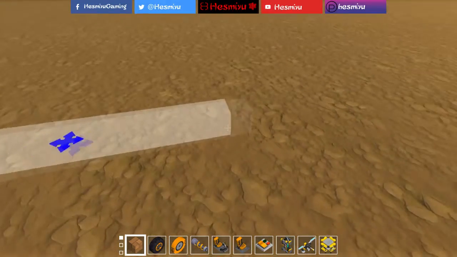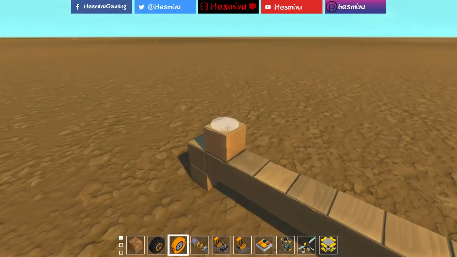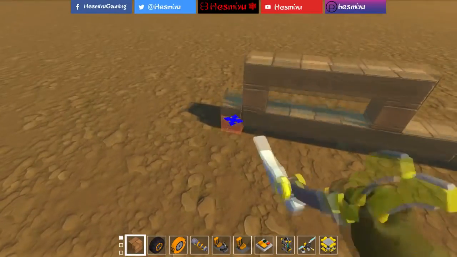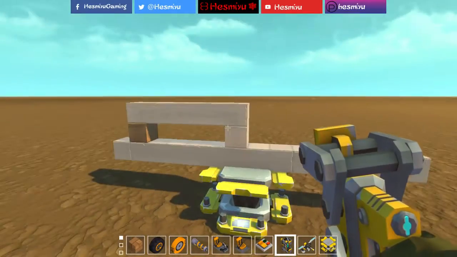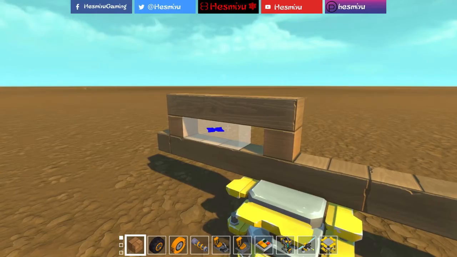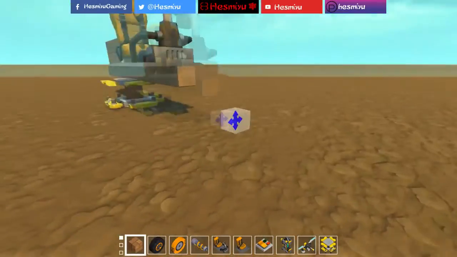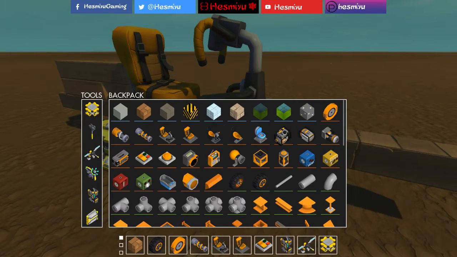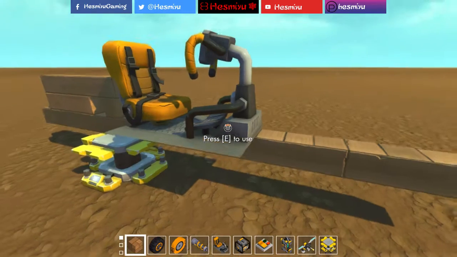Let's make this. Yes, I'm going to get it right. Alright, then it's off the ground so I can weld two parts together. Yep, you're welded. Let's put a seat there and an engine. Electric. No gas, sorry. Because of the springiness of it.